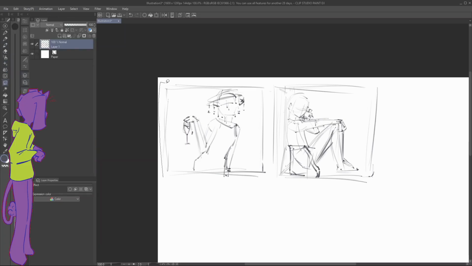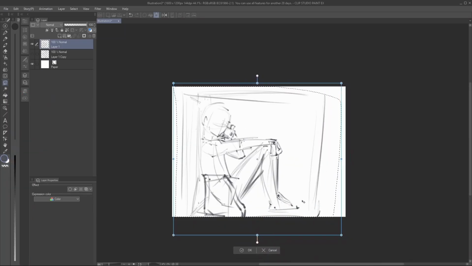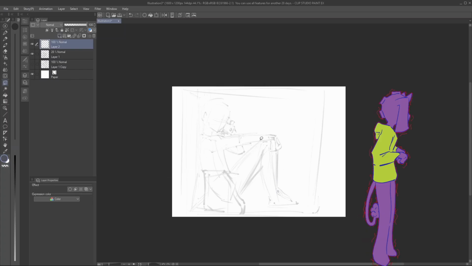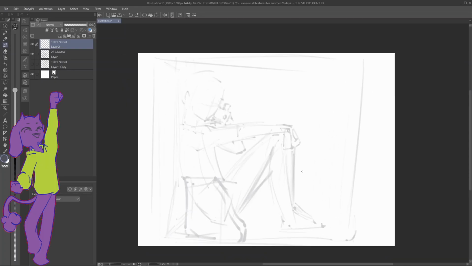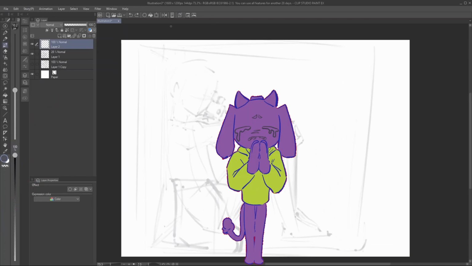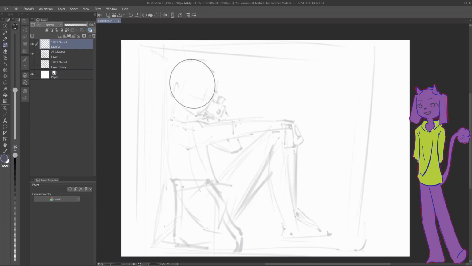But this one is a good idea, so I won't let it go to waste. First make it big enough and then I'll make a sketch over it. Let's lower the opacity, make another layer, and oh wait, no, wrong brush. Now we can actually make a sketch on top of this. And from here on out, I'm just gonna have to use the smart shapes. So wish me luck, guys. Let's start with the head. Okay, maybe this won't be very bad after all.